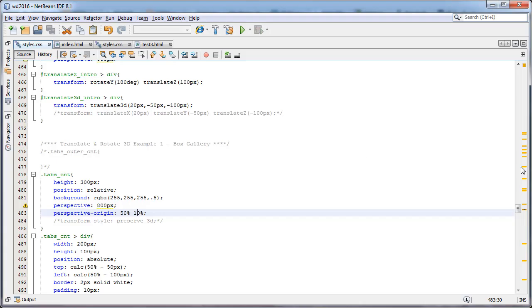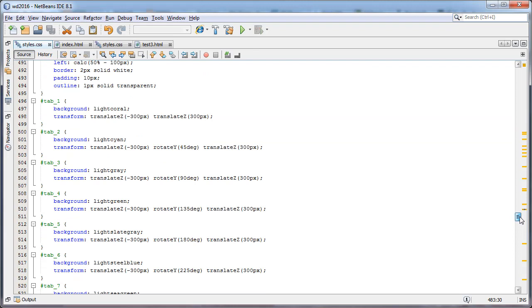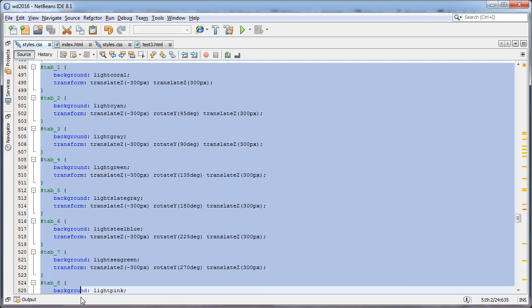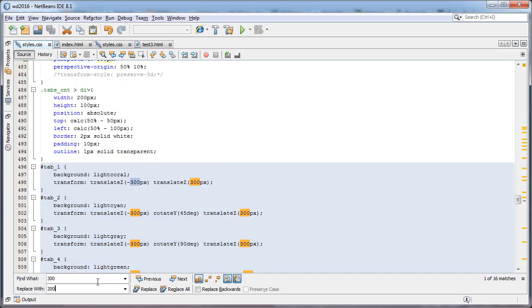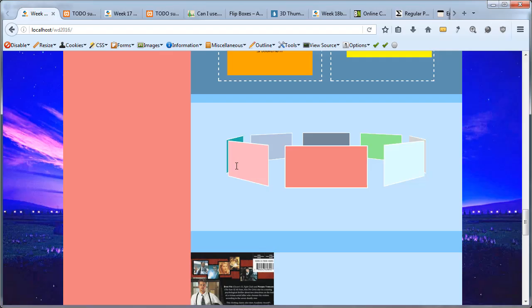We could have used any other value, of course. Let us just do that for a moment. Let me now take those and change it, for example, to 200. So we want to change the 300 to 200 for a moment. And now let's take a look at what happens. Now they are too close together, so that they are actually disturbing each other.